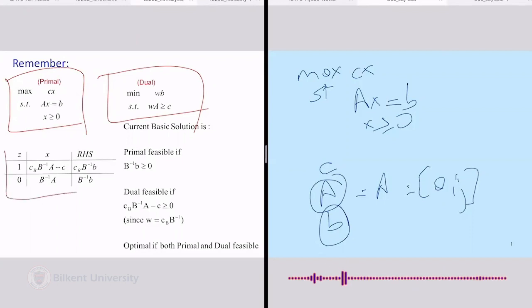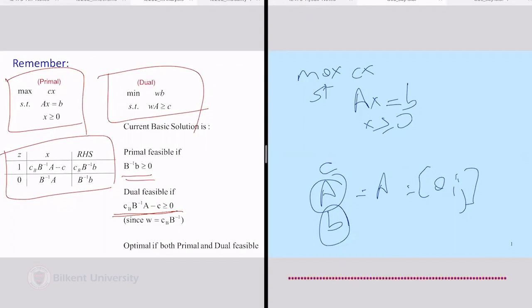Now, this is the table with respect to a given B. What did I tell you like 10 minutes ago? The problem is primal feasible if right-hand side is non-negative. The problem is dual feasible if row zero is non-negative. I keep telling you the simplex table always satisfies complementary slackness. So these are going to be optimal if both are feasible. So this is the only tool we have, whose feasibility is lost, so that we try to recover it.